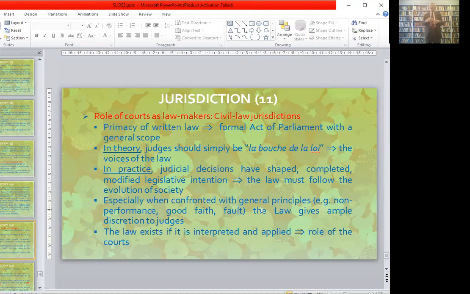Think of the idea of non-performance of a contract. What is non-performance of a contract? When do we say non-performance, and when are we talking of partial performance? Now, clearly, this is something you cannot establish beforehand. I've ordered 100, and I receive 90. Is that partial performance or non-performance? Clearly, it depends on what we are talking about.